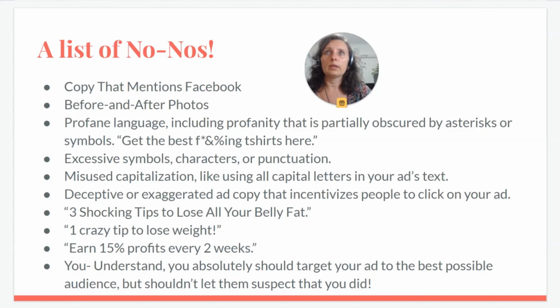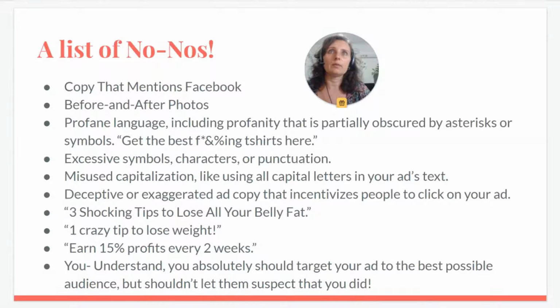Be careful with your language, because the Facebook algorithm can read anything, even hidden. Of course, avoid excessive symbols, any kind of punctuation that looks overly exciting. Capitalization is the same. Be more or less normal in your text.